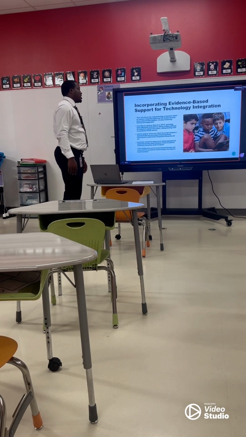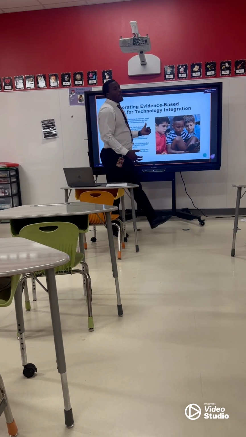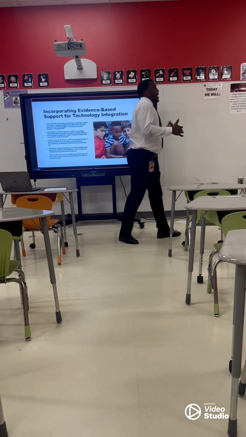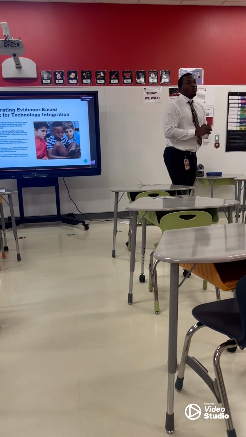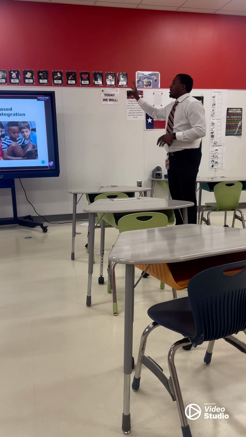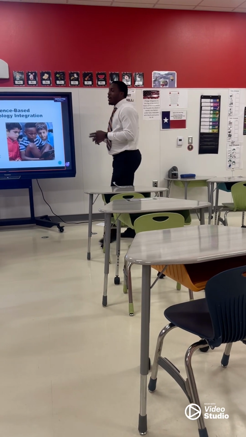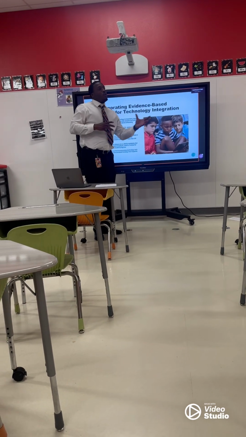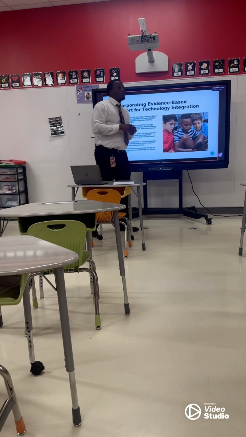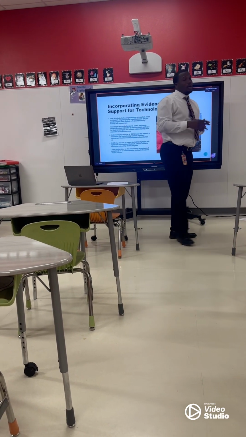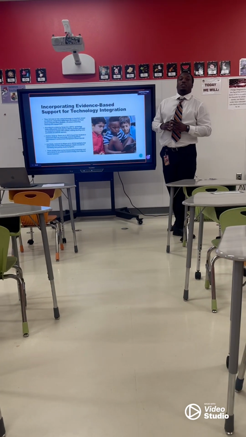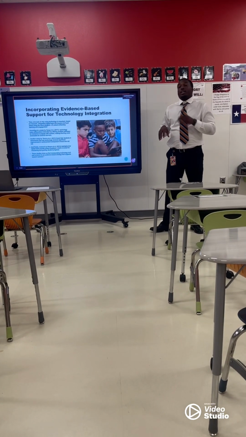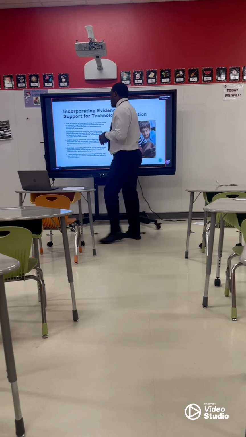So according to some, technology helps differentiate instruction by offering multiple pathways for students to engage with content, making learning more accessible for diverse learners. I like this passage right here because, with those systems and the different technologies we're able to use, we're able to collect different data. And with that data, the specific programs are able to cater the information to where the student is currently at. So I think that is super important.